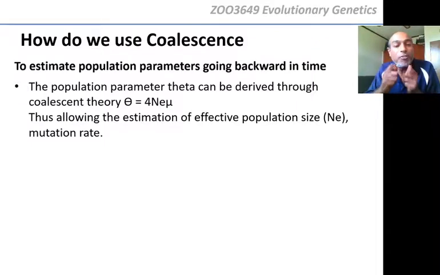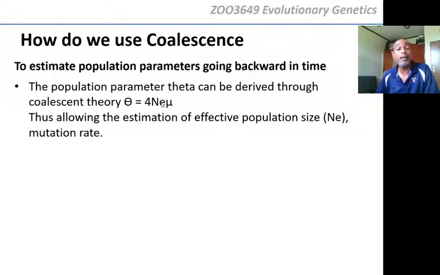Okay? So the Wright-Fisher population, as you know, this coalescent theory is always taking into account the effective population size and the mutation rate. And the product of that multiplied by 4 is equal to theta, which is the coalescent population parameter. Okay, and so if you know theta, then you can estimate Ne, right? You can derive Ne because you just put 4 and the mutation rate on this side divided by theta, and you got what?